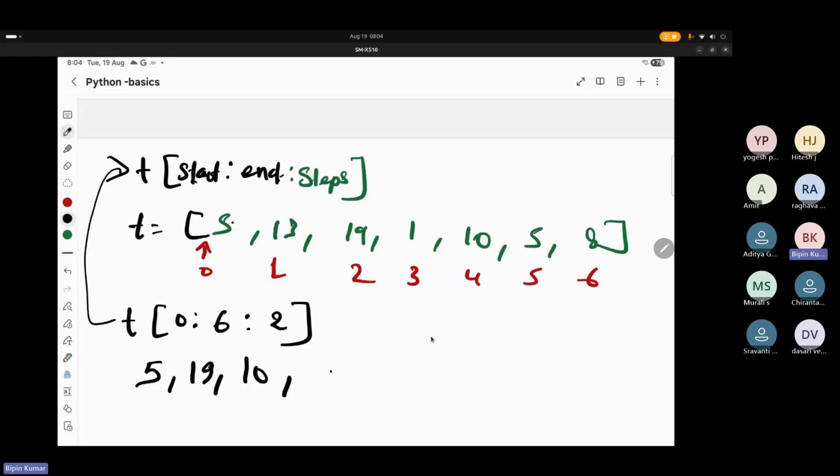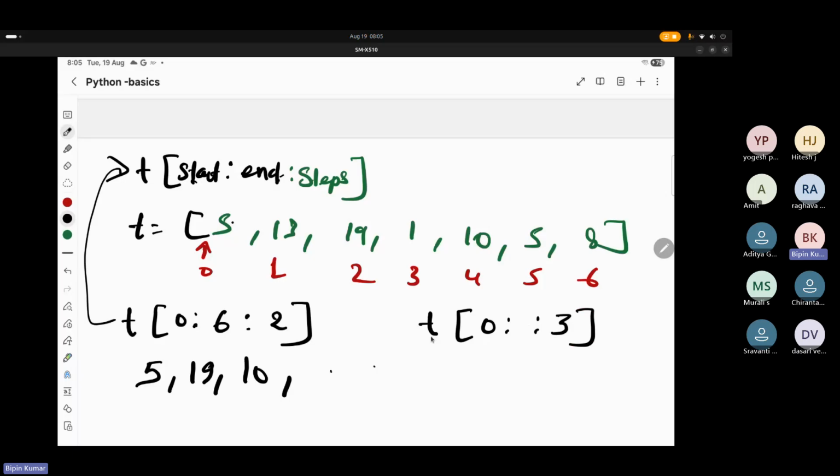Let's take another example where I write 0, and I do not mention the end, and directly after that I mention 3. So what it will do is start from 0.